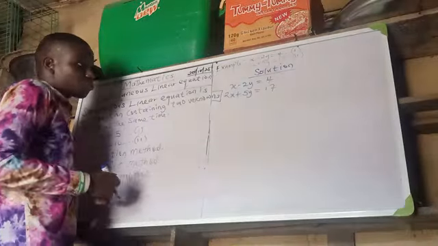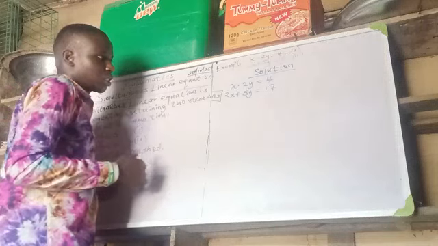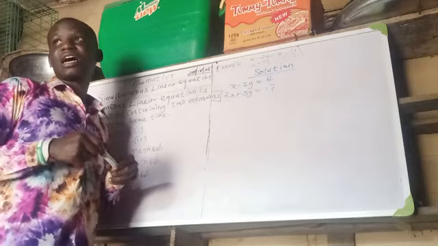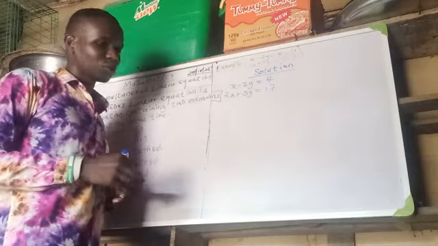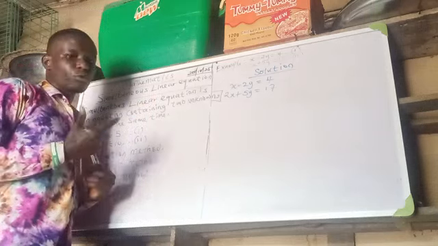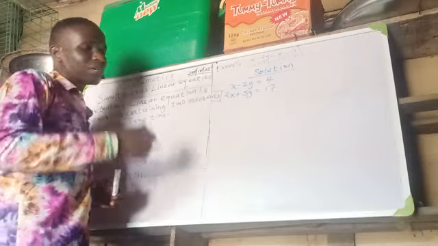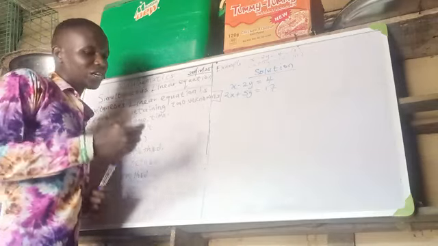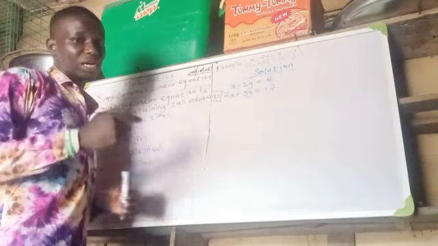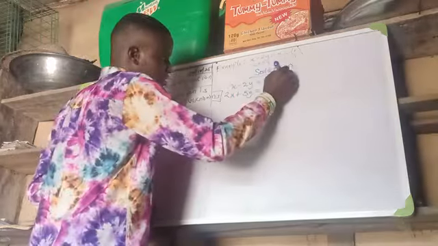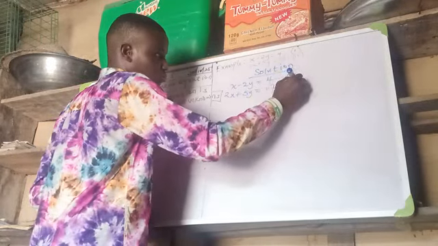If I'm using the substitution method, what does substitution mean? Substitution means taking one value and putting it into something, right? Just like in a football match, substitutes are there. What are those substitutes? Replacements, right? When one gets tired, you see a replacement for the one that has gotten tired. So that is what we are going to do here. And this is our equation 1 and this is our equation 2.